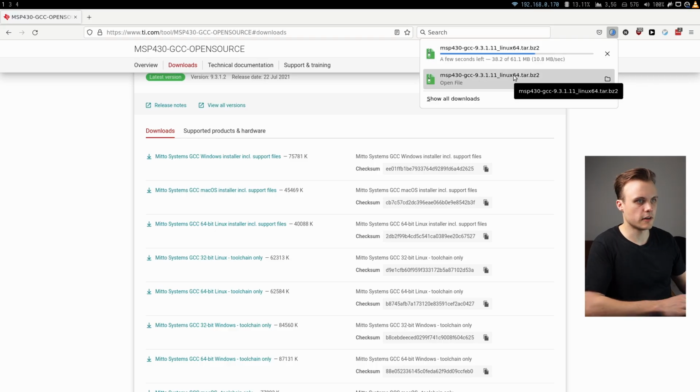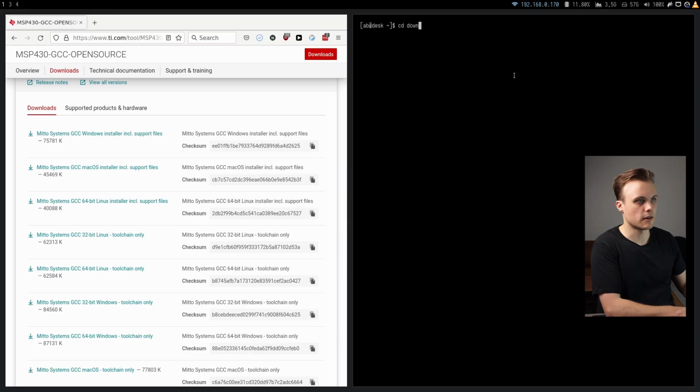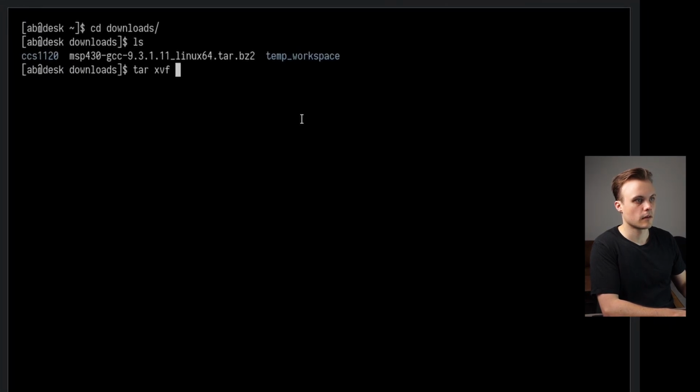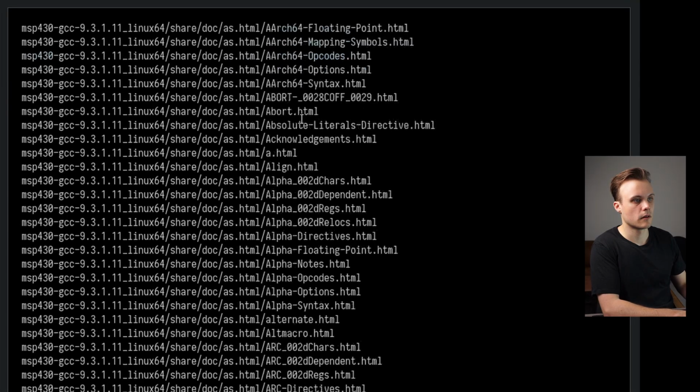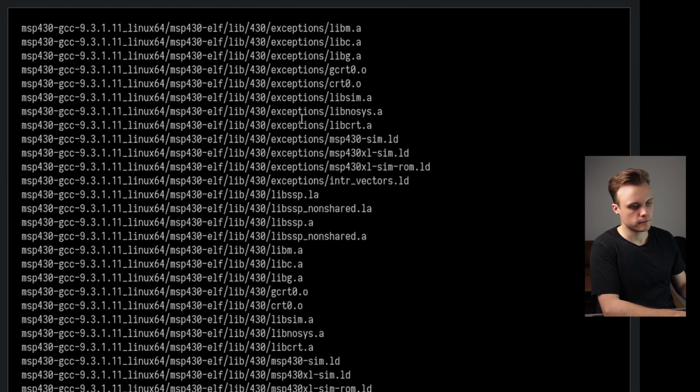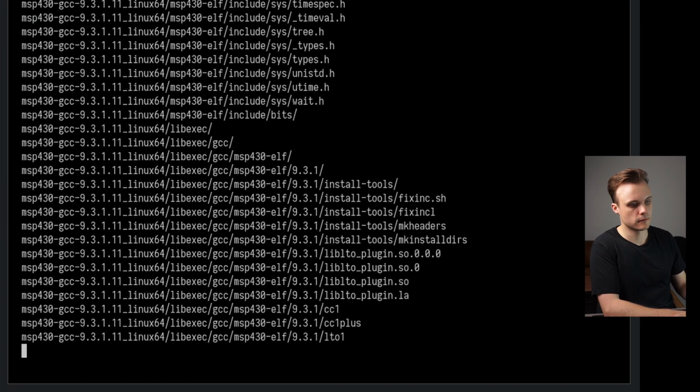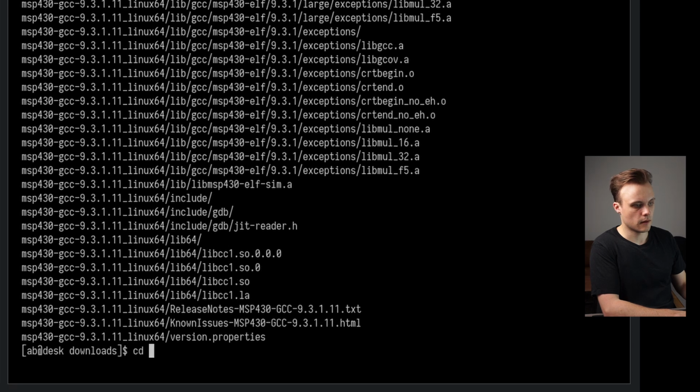I've obviously downloaded this before, and I can just show you that I can unpack it. And then all the tools are available inside this unpacked folder.